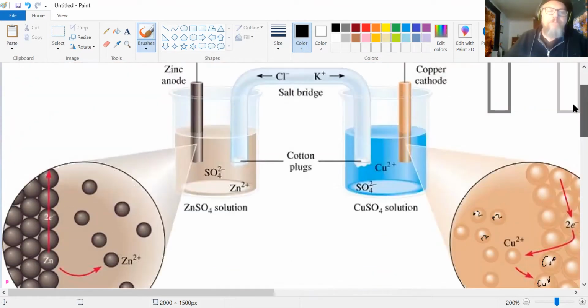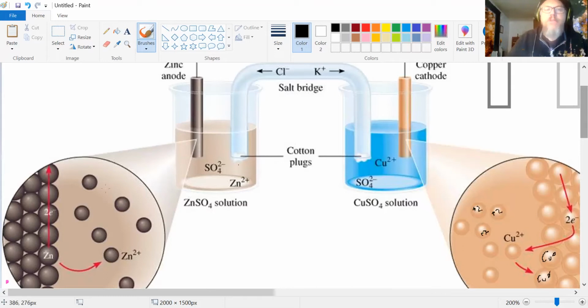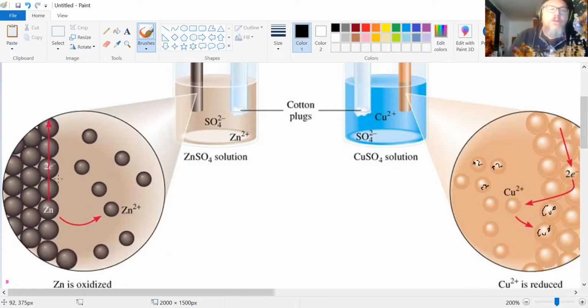Look at this guy. So here's my zinc rod. This is the illustration being made here, and that's kind of the point I'm making with all this stuff. If I find my cursor, where are we? Here we go. Come down a little bit. Okay, so zinc, once again, I'm going to grab a bright color for seeing this thing.